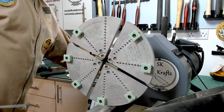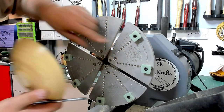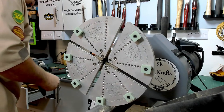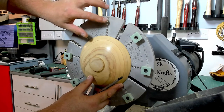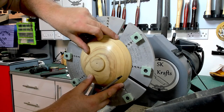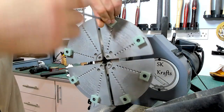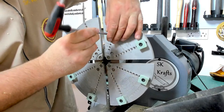So, right, let's have a look at this, see where we're going with this. I did stamp these, so I put some stamp marks on there to give me some rough guides for bowl sizes. So we'll measure the width of the bowl. 180 mil. So I think it really wants to be what we got. One, two, three, four. I think it needs to be in that one there. So let's put it in that one, and we'll see if it works. 180.